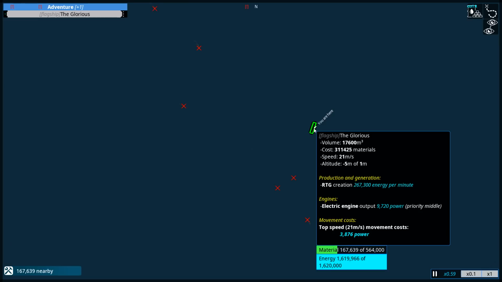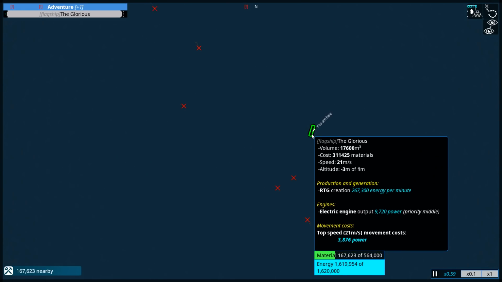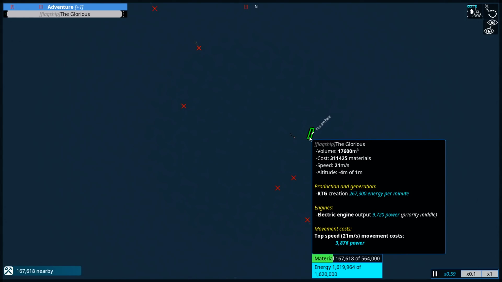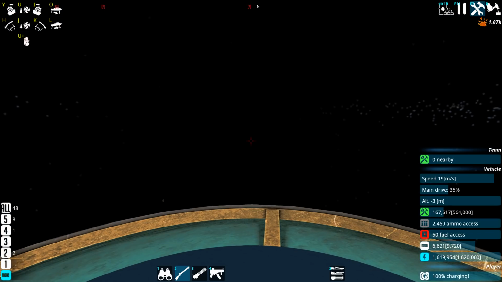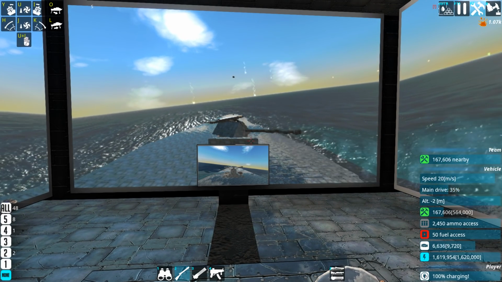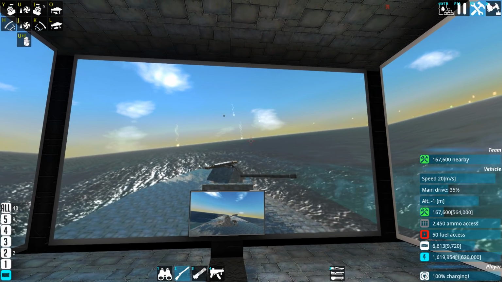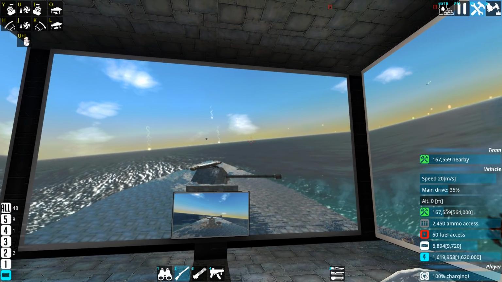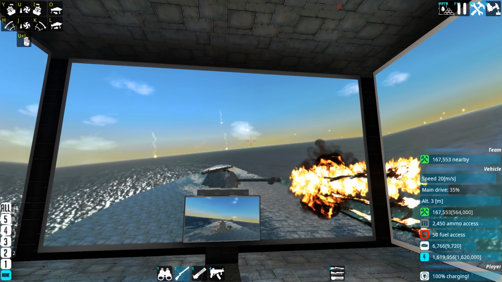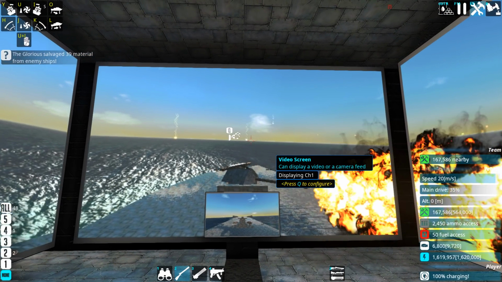Now, if I can gather 311,425 materials, I can build another Glorious, which would be, well, obviously double the Glorious. So if I can just salvage that many materials, and I'm already halfway there, then, there goes the sonar buoy, by the way, then I'm capable of building another one of these. Although, I might make something different. I might make an extra ship, capable of, for example, submerging.